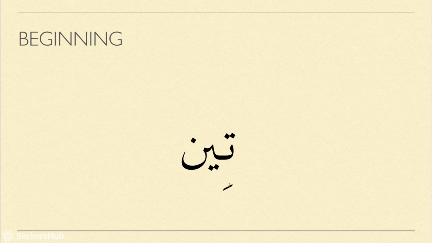And we can also see that it has a line underneath here. So this is teen, and obviously not tain or tween, and that's not a sound you would find in Arabic anyway. So this is this T. This line underneath tells us this is a T sound with an I sound after it.